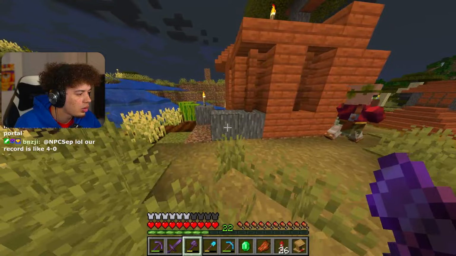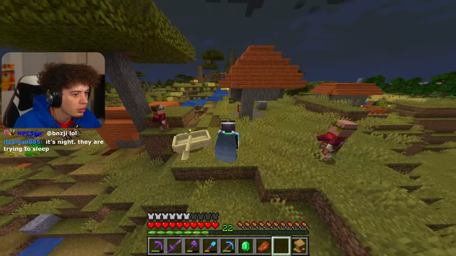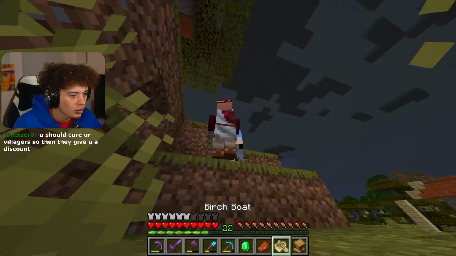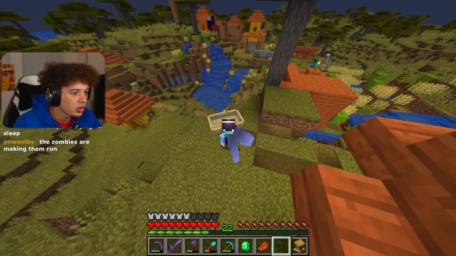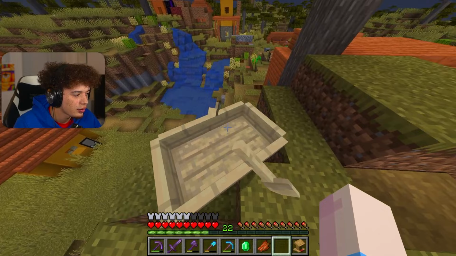Quote? They sense their fate and are scared of you. Wow. That is just interesting of them to sense something. I mean, I'm not doing nothing bad. We're just trying to get them a new house that isn't messed up. Right? Like, their house is pretty cooked over here. We have more food at our house. We got good lighting. Like, I feel like we're just helping them, you know?